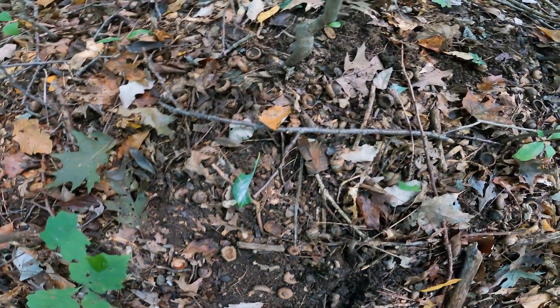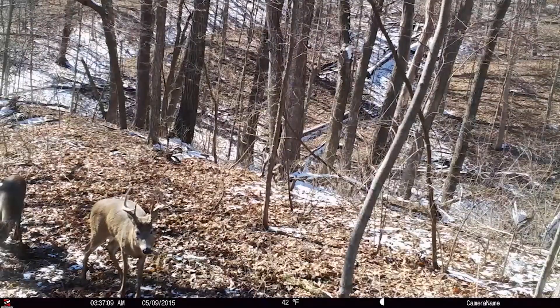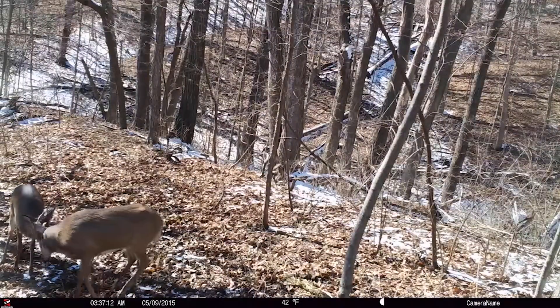Another thing to look for when identifying oak tree feeding areas for whitetails: I asked Chris if there's a way to identify whether it's a squirrel eating the nuts or a deer. He said deer are really messy eaters. So if you're under an oak tree and you see a lot of chunks — it looks like someone ate an apple and spit it out — that is a telltale sign that whitetails are feeding there. Just imagine eating an apple without front teeth; that's kind of how a deer eats. So if you find a bunch of shavings or chunks of acorns under an oak tree, that's most likely a deer feeding there, and it might be a good place to put a camera or hang a stand.